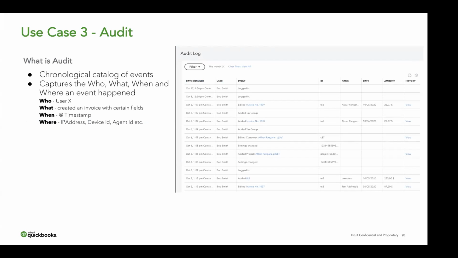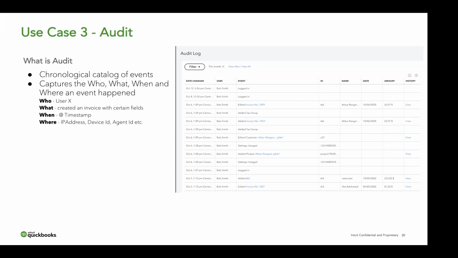In terms of audit, this is really important for a small business user, because they would want their accountants to know what they are doing in their data. As an admin, I want to know what my users are using the data for, or which operations they are doing. And importantly, for audit purposes, if they get an audit from the IRS, for example, they can provide this to say, hey, this is what is happening in my books.